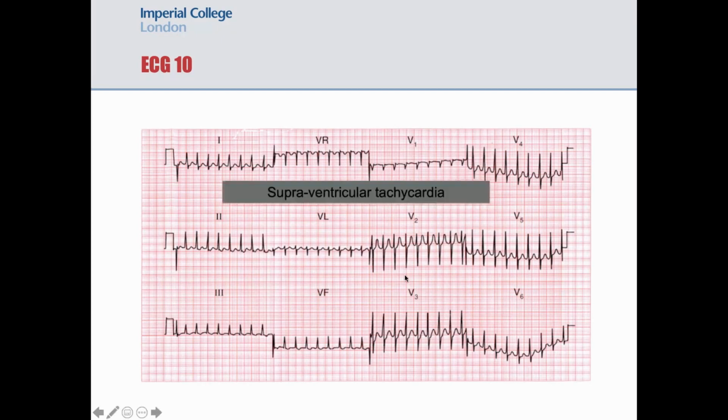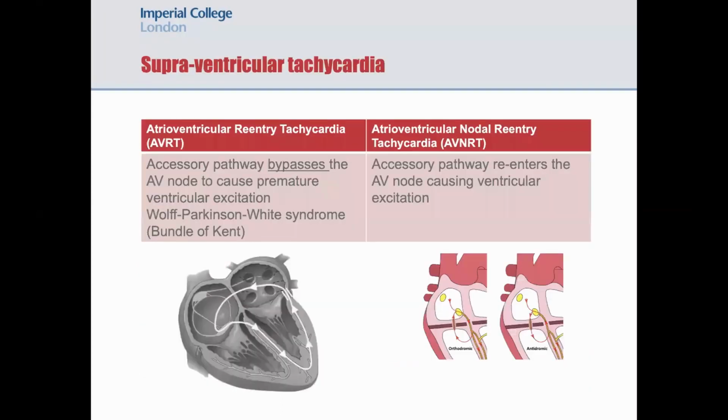And essentially, what you get in supraventricular tachycardia is regular narrow complex QRS without P wave. And so let's talk about that. Again, I think sometimes people find this a bit difficult as well, because supraventricular tachycardia is divided into two subtypes. So you can have your AVRT or your AVNRT. So I've got some diagram just to illustrate the two.